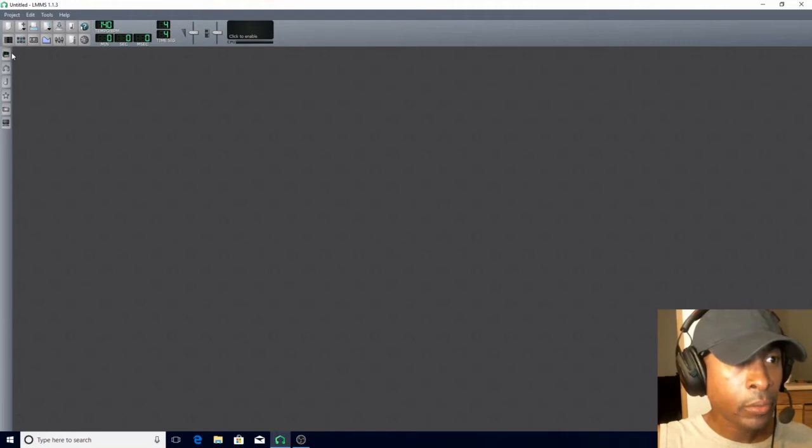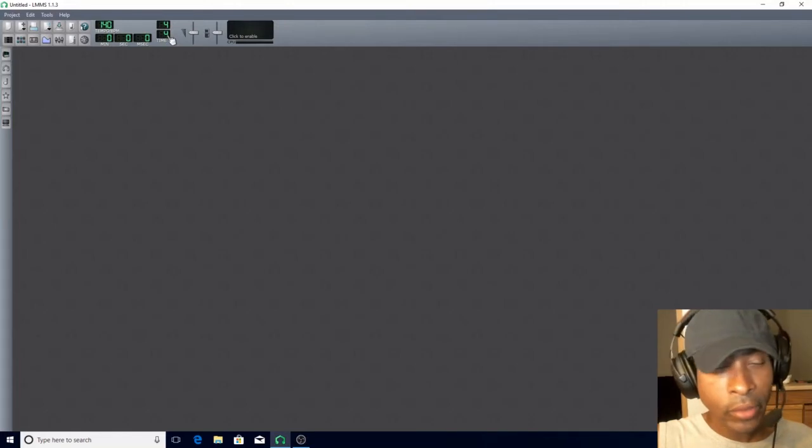The next thing we're going to do is be aware that all you have to do is hover with your cursor over a particular icon, and it's going to tell you what that is. So we have instrument plugins, my projects, my samples, my presets, my home, my computer. These particular icons we don't need to know right now because this is an ultra beginner's tutorial. Over here, you have your digital display, and that's your tempo or your beats per minute. Whatever project you're working in, currently it's at 140 beats per minute, and we're in 4/4 time signature. Don't worry about that right now.